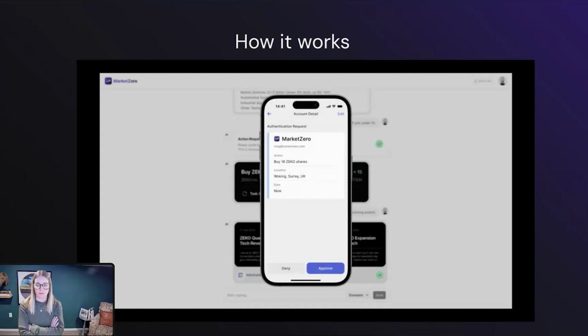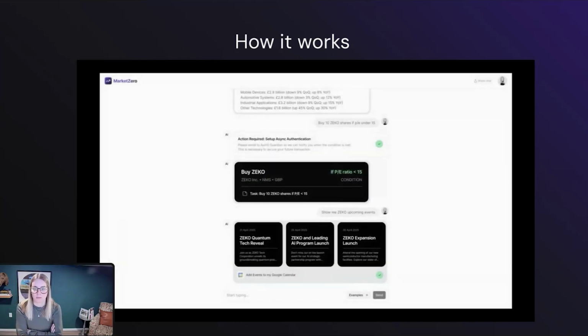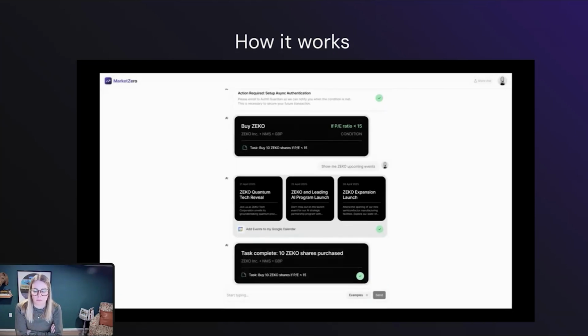I am still interested in that trade. So I'm going to go ahead and approve that. And I would get confirmation that the trade went through. And that's it. And that was powered behind the scenes by Auth for GenAI, specifically with our client-initiated back channel authentication, also known as CIBA, sending that alert to my phone and allowing me to approve it really easily. And it should be worth noting that all of this drastically reduced the lines of code that my developer had to use to get this all set up.